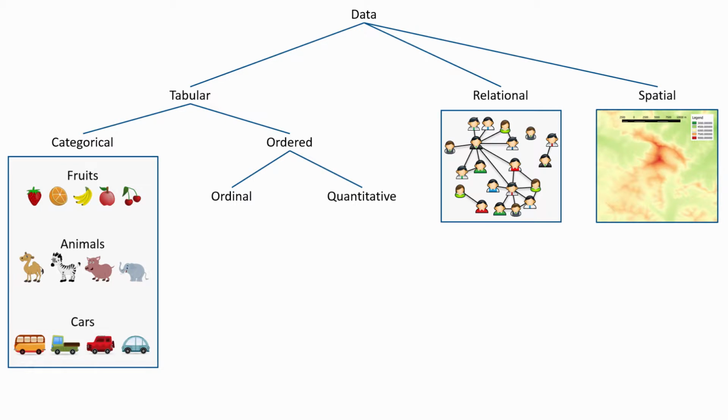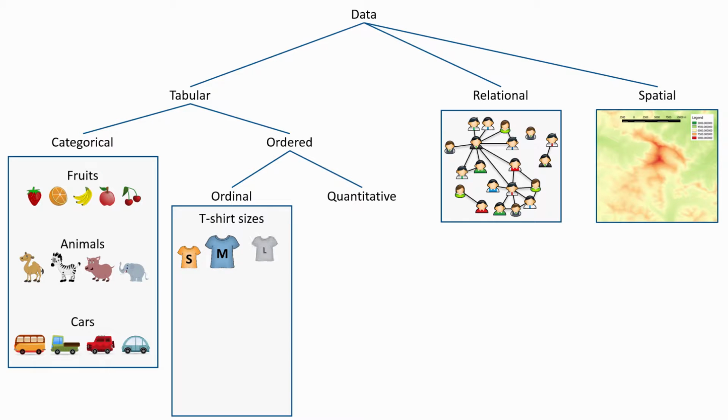Ordinal data has a well-defined ordering, but does not allow for full-fledged arithmetic. For example, regarding t-shirt sizes, we know that medium falls between small and large. However, large minus medium is not a meaningful concept. The same happens with heights when using just the words tall and short.